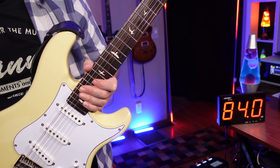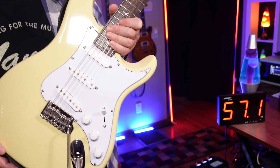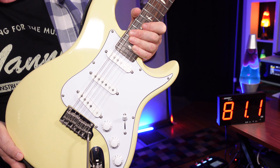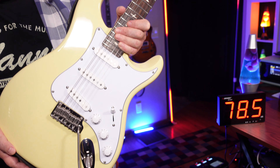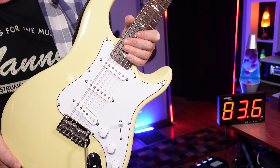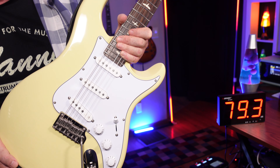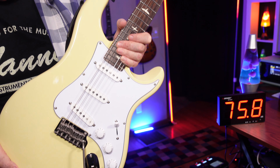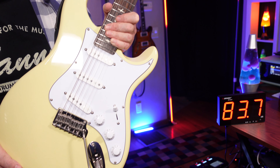Then I plugged it in and it sounded just like that '64 Strat. Major score on this guitar. I put it on the scale because I had heard early reports that some SE Silver Sky models weighed over 8 pounds. This one weighs 6.8 pounds, even better than I had hoped for. It still needs to go into the shop for a proper setup because I'd like for it to have a floating trem, but the local shop is backed up for at least two months, and I cannot let this thing be gone for that long.